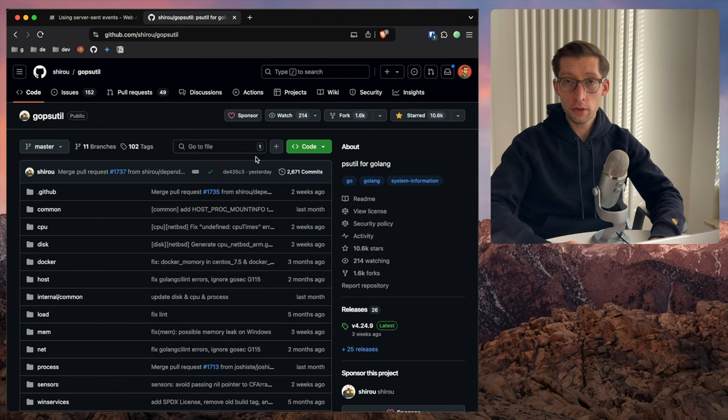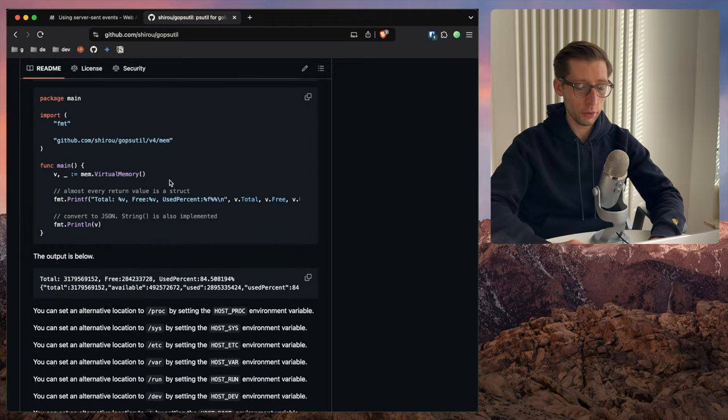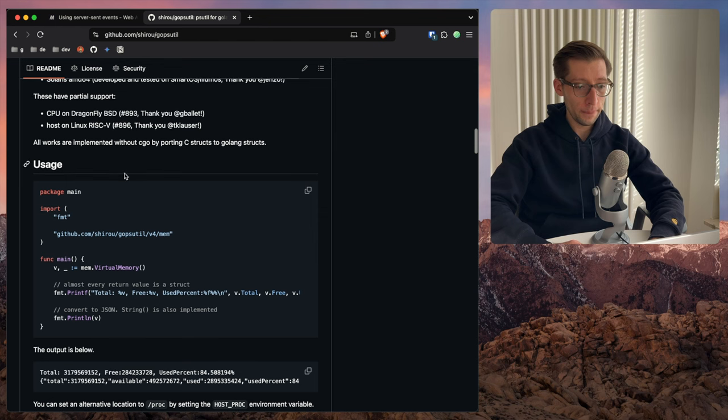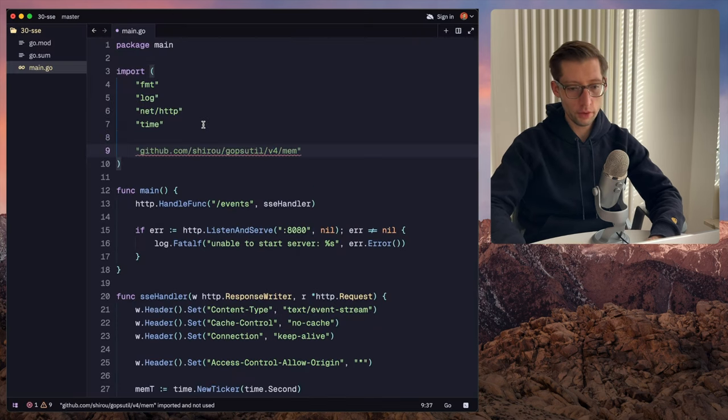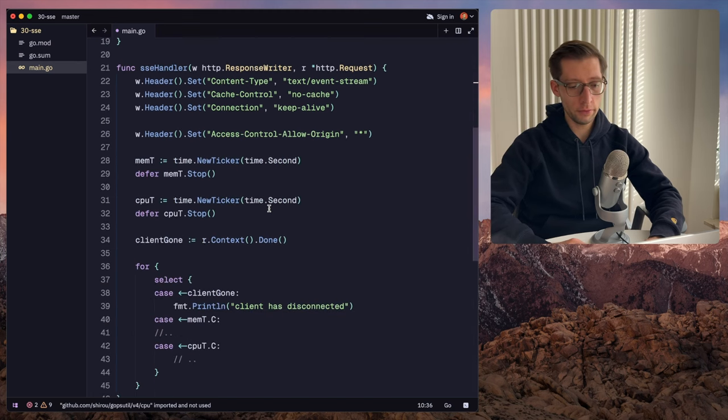And for monitoring memory and CPU, I'll be using this famous package gopsutil, which is a Go implementation of psutil. Specifically, we'll be using functions like mem.VirtualMemory, and then I believe it's cpu.Times to get the CPU stats. So let's import this package: the memory sub-package and the CPU one. I already executed go get, so I don't need to do that. It's in my go.mod file, but you may have to do that beforehand.